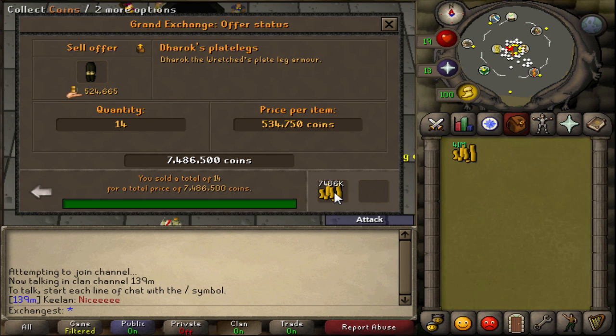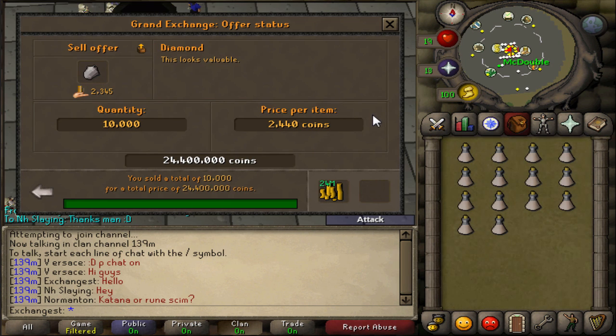And then Dharok's Platelegs, these had a 17k margin for a 235k profit. I'm actually surprised that cut diamonds had such a good margin, 149 coins each, and I flipped 10,000 of them. This was a 1.49 mil profit, and I wasn't expecting cut gems to ever have such a good margin. Usually maybe the uncuts were, but yeah, 1.49 mil richer.